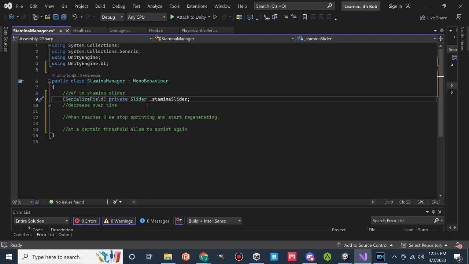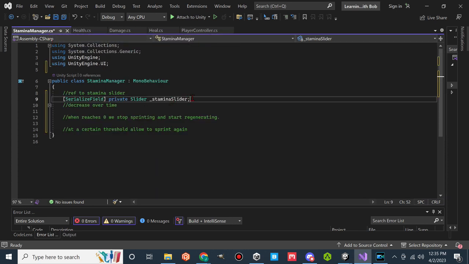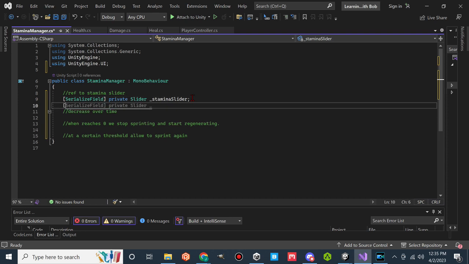Now, another thing we're going to want to try to probably have is what our max stamina is and what our current stamina is. Kind of the same way we did with our health. In our health, we had the max and the current and the slider. It's kind of the same thing. So we're going to do another serialized field, and we're going to make these private floats.